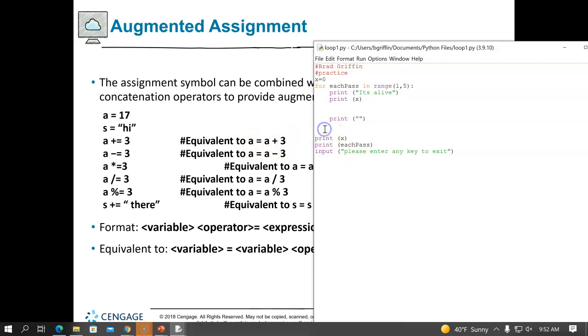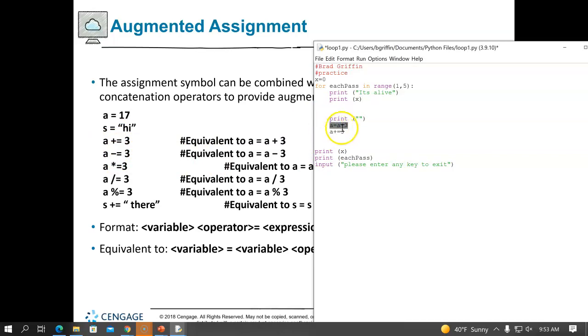So in other words, if I want to add to a variable every time this loop runs, and I want to use the one a, so a equals a plus 3 or whatever it is, I could just say a plus equals 3. And it does the same thing. It saves a couple of keystrokes, and this is kind of the current contemporary way to do it. I'm old, and I like to just write it that way. I remember what I'm actually doing.